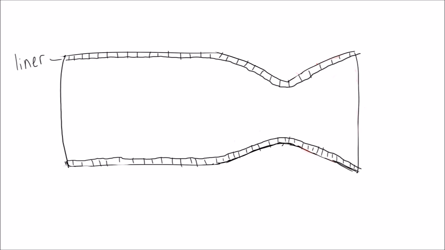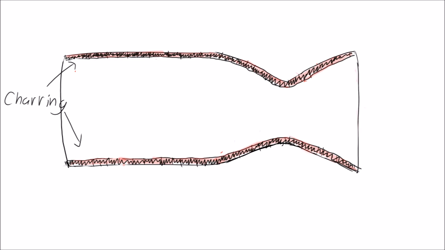Heat sink cooling utilizes an inner liner within the combustion chamber to protect the walls from excess heat transfer. The liner is made up of ablative material, which is meant to break down as it absorbs heat. These materials often char or melt and often form a thick layer to prevent further heat transfer to the walls. Examples of ablative material are glass, Kevlar, and carbon fibers.